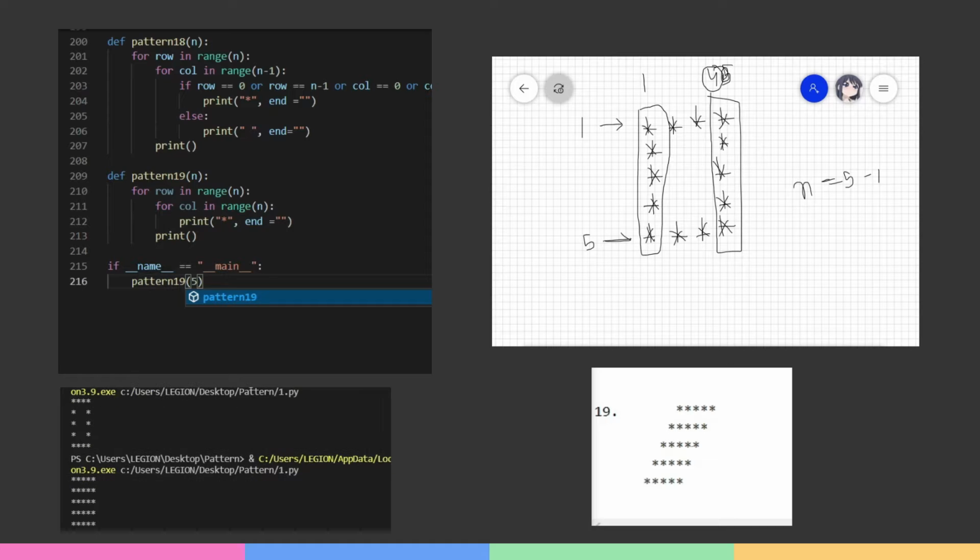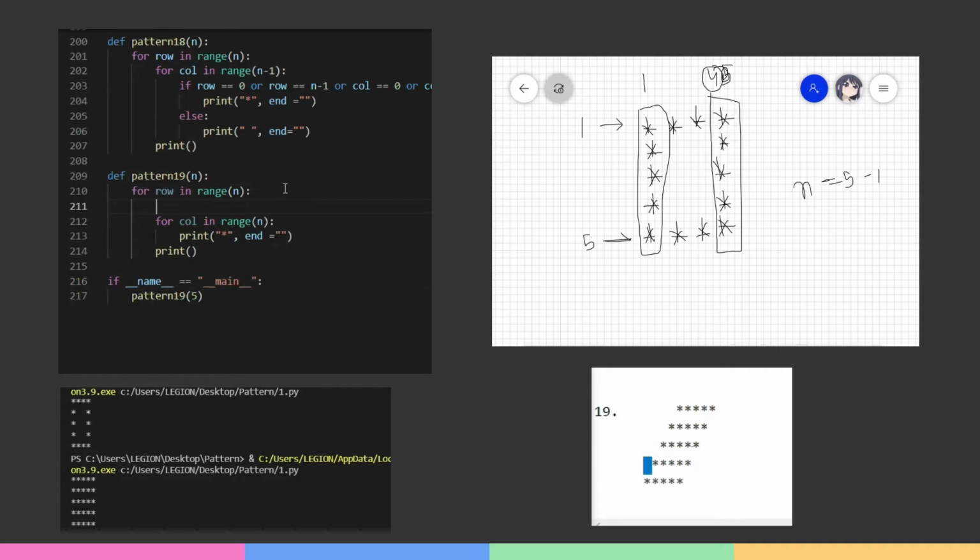Let's just run it first. You can see that this is totally the stars number and other things are similar, but here there are 4 spaces, 3 spaces, 2 spaces, 1 space. So there is a space, right?